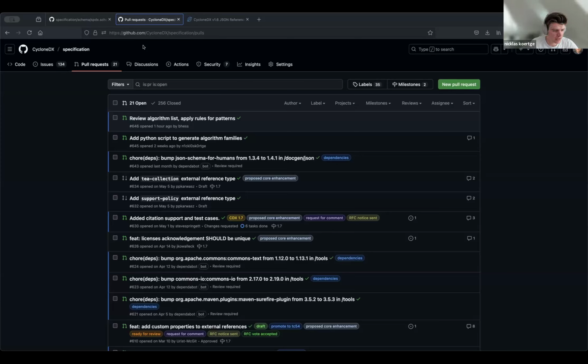Just FYI, there is a part of IBM that works with the B agent and stuff, and they did a POC to generate CBOMs using B agent. I shared it in the chat. It's basically a workflow. You can see it takes a Git URL, and then it starts cloning it, identifying algorithms, and creating the CBOM. It's basically just a POC. It's a good start, but not yet fully compliant. But yeah, just FYI. I will have to take a look at this.